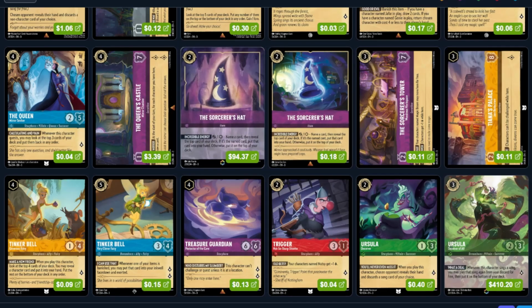Unlike Blue Tinkerbell, this Tinkerbell is pretty much useless. Whenever one of your items is banished, you may put it in the Inkwell. That directly counters what you want to do with your items with Blue. So you want to get Tamatoa out so you can get your items back. This card goes against that.